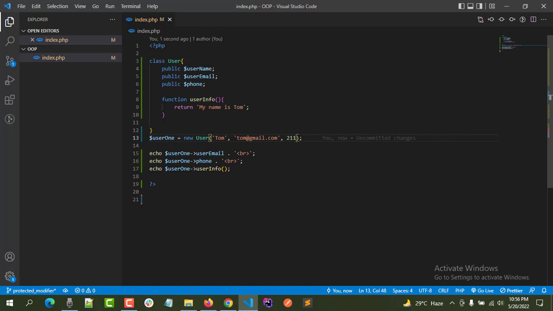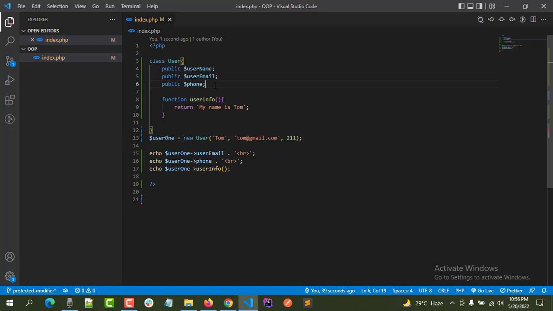So these values will be assigned here, and we'll print out all of these properties from here. To do this, we need a constructor method. A constructor method is a method that does not need to be called. It is called automatically while we create an object and assign some values.